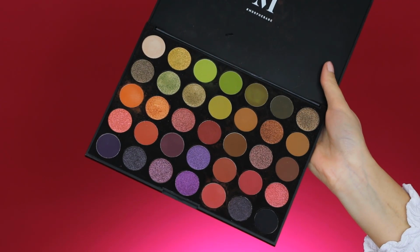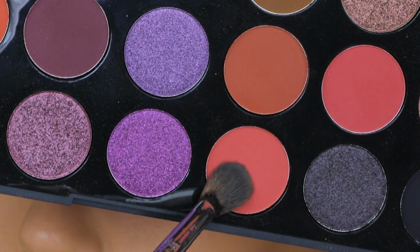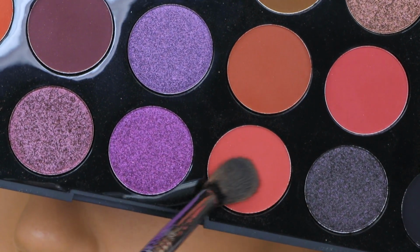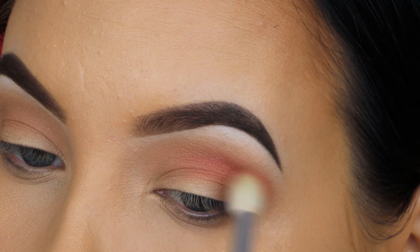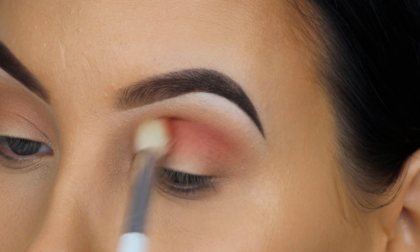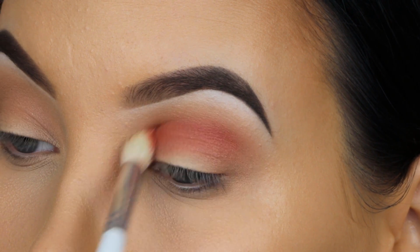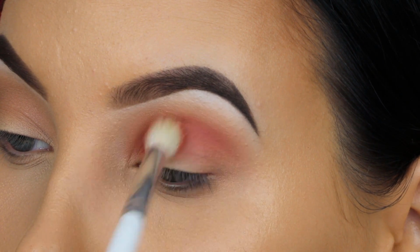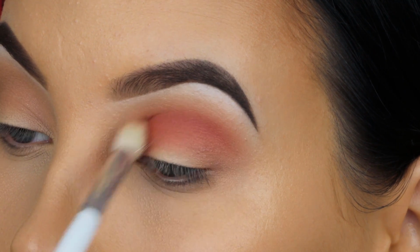Now I'm going in with the 35M palette, one of the new palettes by Morphe. I'm going to use this pinky red kind of color. It's really beautiful. I'm going to start blending that in my crease as well. I'm going to slowly build it up because this shade is quite dark. I'm trying not to apply too much of this shadow in my crease, and just go back in with more and more, slowly building it up.